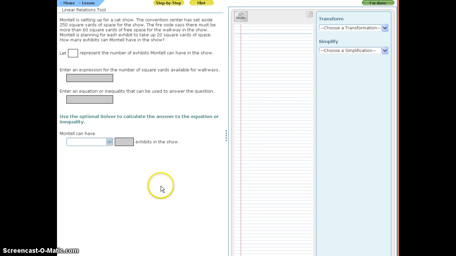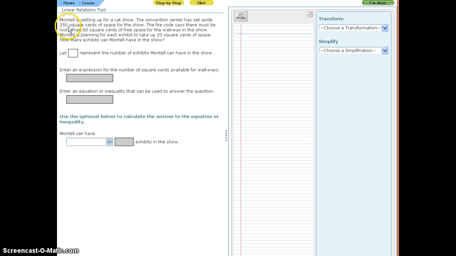I'm pulling up problems strategically, problems where I've had students in the past get stuck, and that's kind of their ending place for the week, because I feel like these are the types of problems that are barriers to moving forward within the Carnegie Learning System for my students. This is one. It requires the linear relations tool, and it's a word problem. So I wanted to go over this problem and the thinking that I would do in order to solve it.